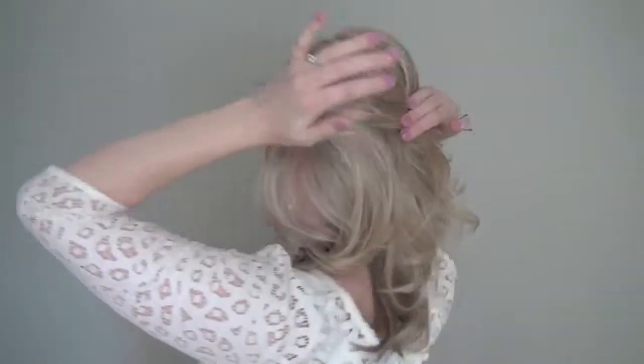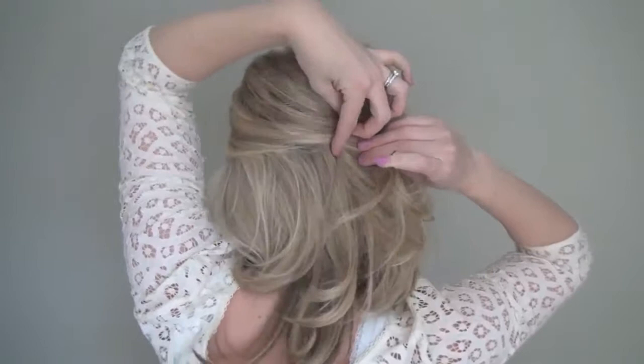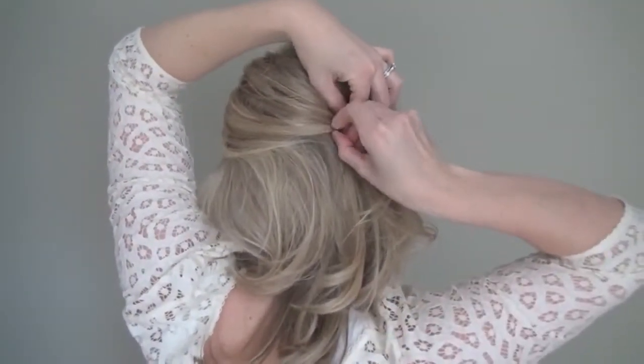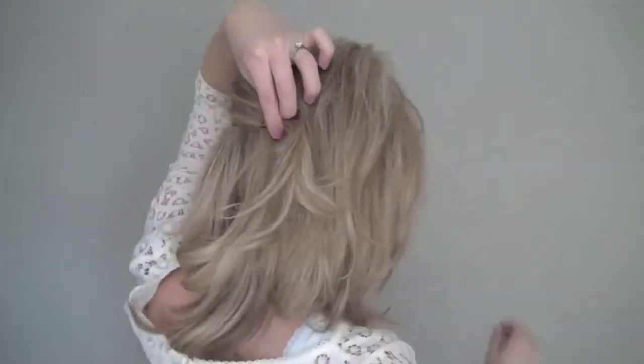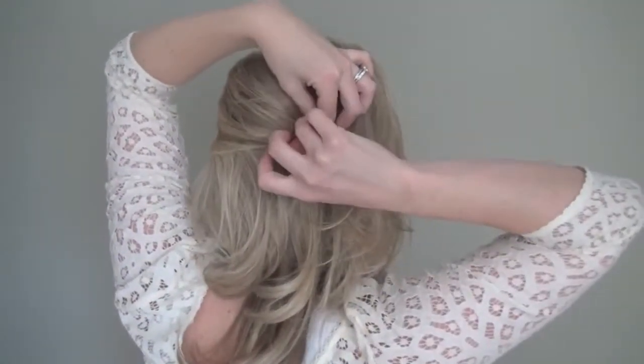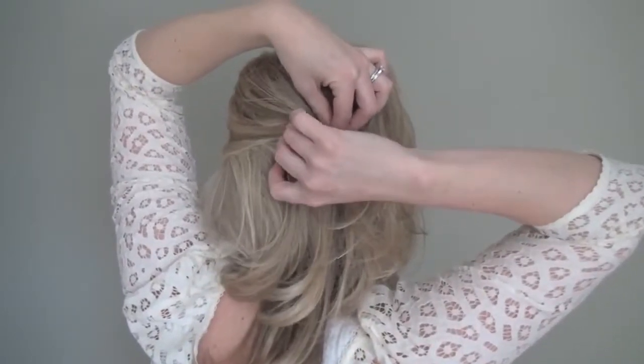So you want to grab the top section, make sure you're all smooth, and bring it back to the center of your head and stick a bobby pin in it. Grab another pin and make an X right over the pin you just put in.